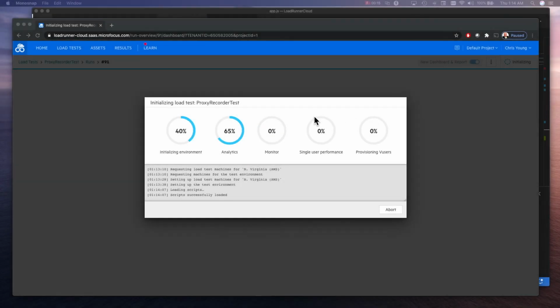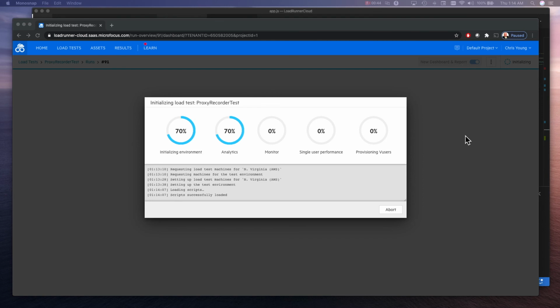Now, when I paused recording a few moments ago, you might have noticed I was on run 90. I accidentally left that authentication X in there, so this test would fail. So I had to delete and recreate it, and now I'm letting it run again. As you can see, we're incrementally one more run ahead. It was 90, we're now on 91. I'm going to go ahead and let this thing run. You're going to see it start provisioning some V users, and then it's going to run through the test.